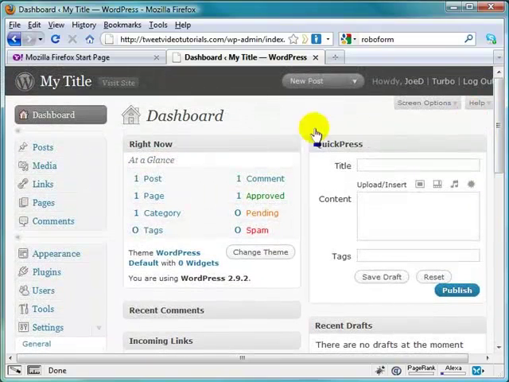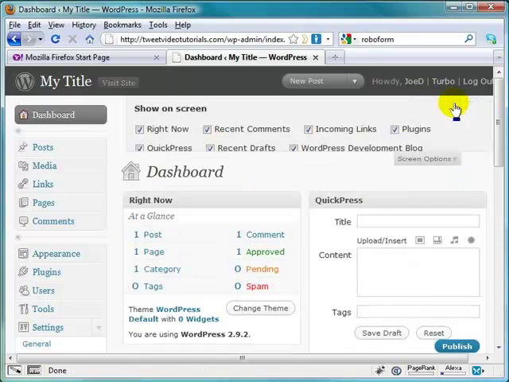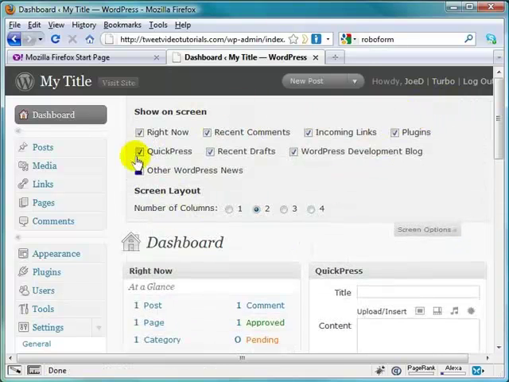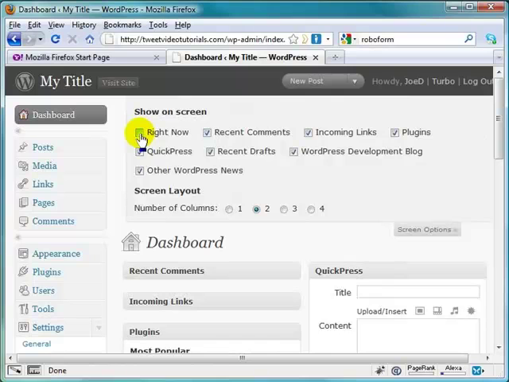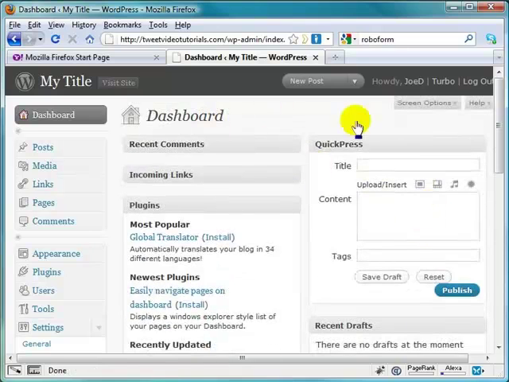Now, as far as the cleaning up process, and up here too under screen options, I want to point this out too. You've got these options here as well. You can just tick these boxes or untick them, and just get rid of the guys altogether. And currently we've got two columns. You can have three or one column, so you do have some additional functionality and flexibility in your customization endeavors right here. Just click on that to minimize it again.